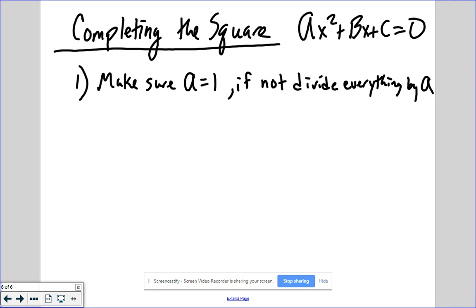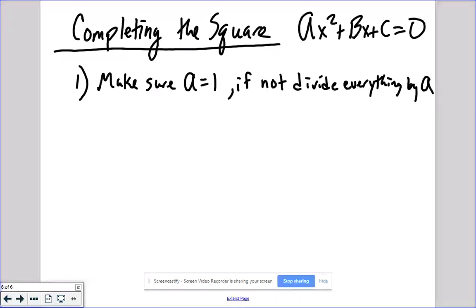Okay, completing the square only works if A equals 1. If A is not equal to 1, it becomes problematic. If A is not equal to 1 and I say you must use completing the square to complete this problem, you have to divide A, B, and C all by A. And then that makes A 1. Even if it doesn't go in? Yes, then you leave it as a fraction.